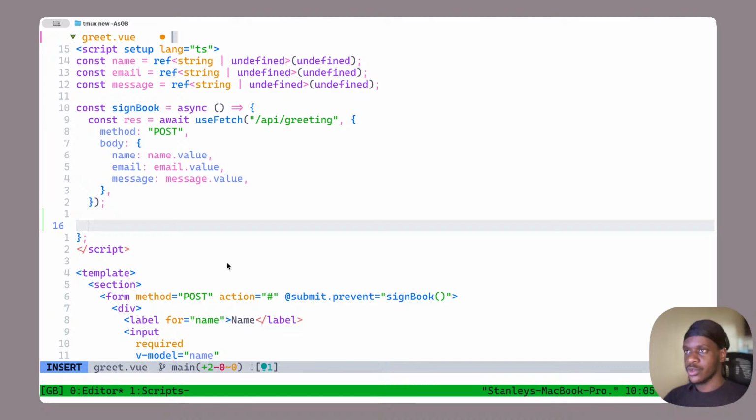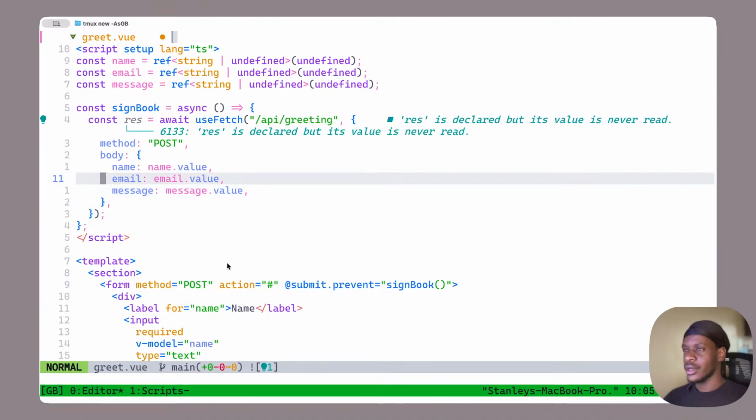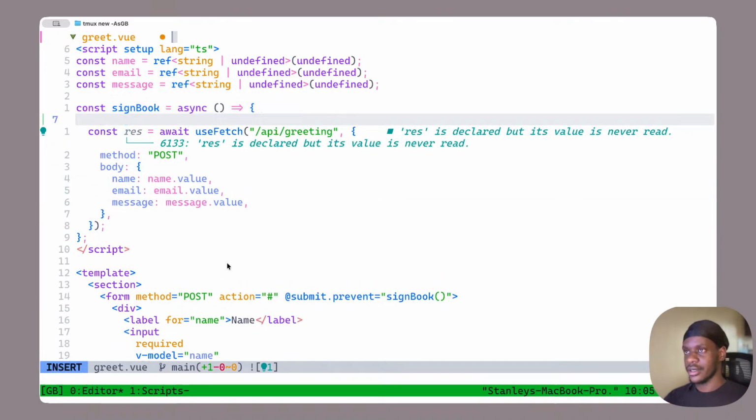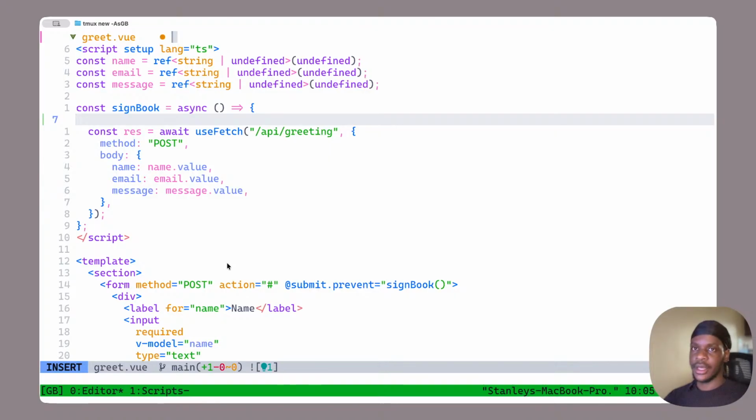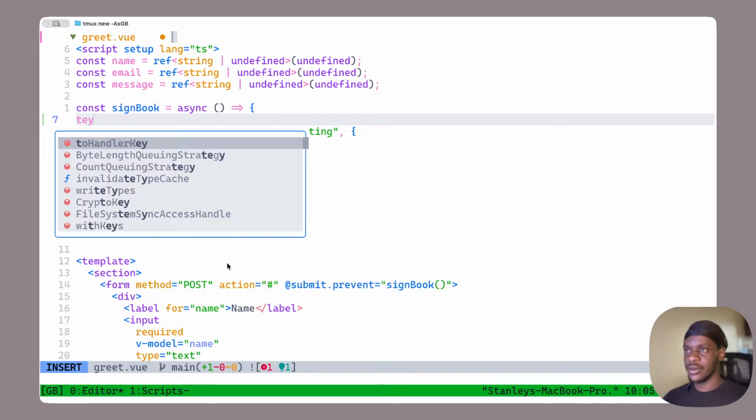Of course, we should probably wrap this in a try and catch block so that we can handle errors in the catch, right? I don't like the try and catch culture. When I moved to Rust, which borrows heavily from functional programming, we do not throw errors. We do not do that. Errors are values, so we handle them. But now there's this culture of try.